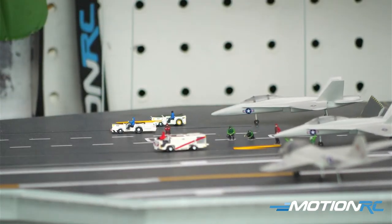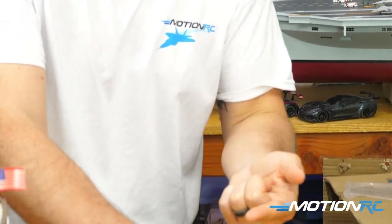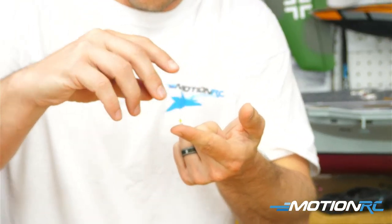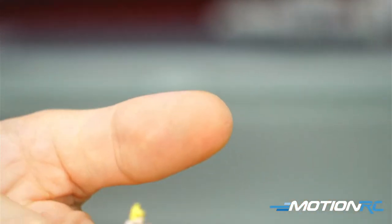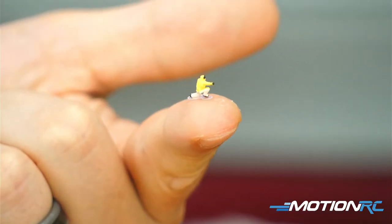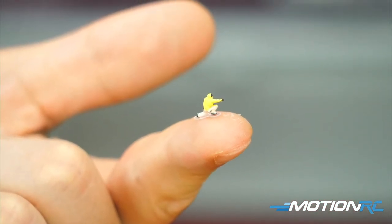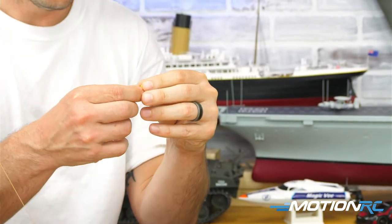But look at this guy. We have them in the, any members here can, I almost dropped them. Look at that. That's a 1/200 scale aircraft man. I got to get my white shirt out of the way. Yeah. Here we go. So it's up against the black background. Oh! How cool is that? So, Bill's looking into it. No! I caught him. I got him. But how cool is that?